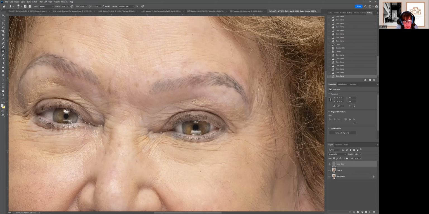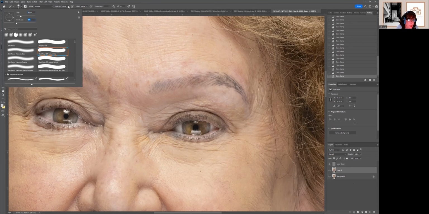And to try to copy an area from her eyelid when there's so many wrinkles, it was kind of difficult. So what I ended up doing with this area was lowering the opacity of my cloning tool and just smoothing over the makeup a little bit. And then of course, I can go back in with my clone tool, or I can also use my paintbrush.